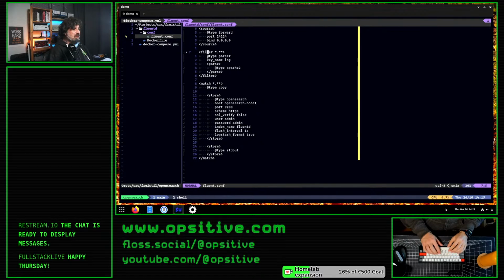And in the middle, we have the block that I was missing on Tuesday, and that is a filter block of type parser that uses the parser type Apache 2. That way fluentd can split up log entries from Apache into their separate details, such as date and time, error code, URL, and things like that.